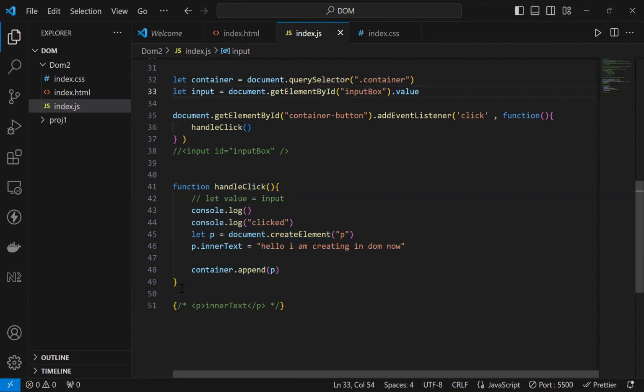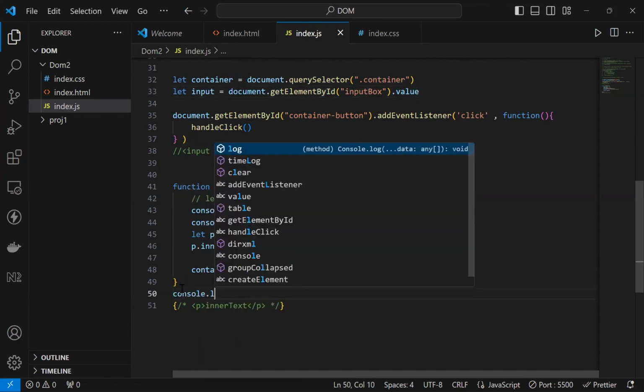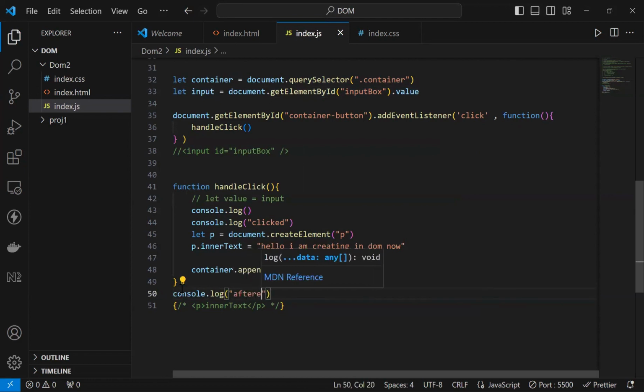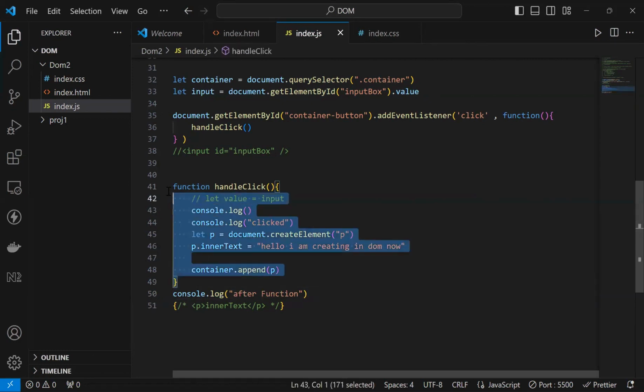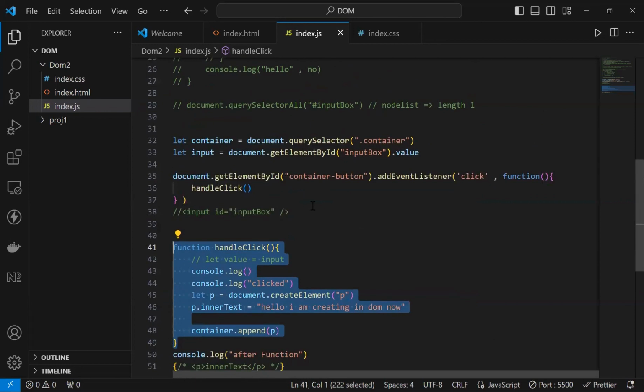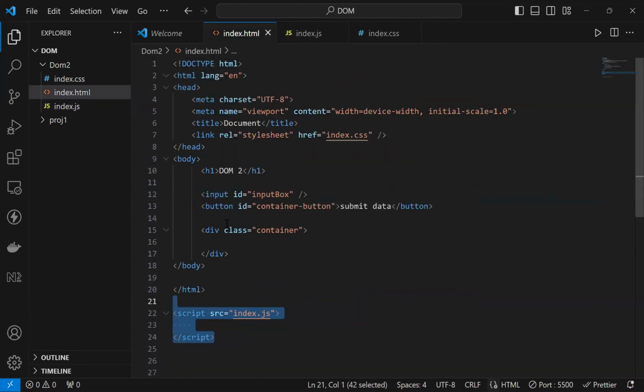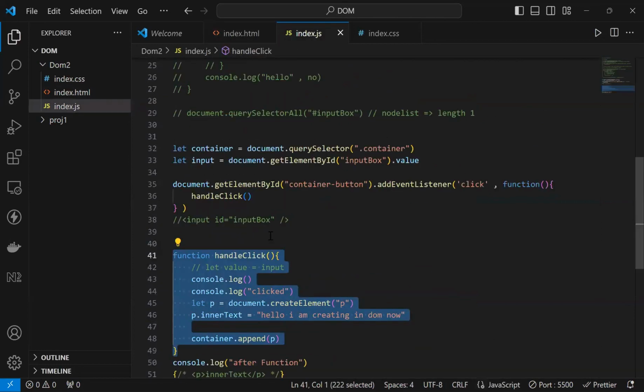To explain it a bit more, let's say I write console.log after the function. So I've written a console log after this function. According to the DOM, once this HTML loads, it's going to load this index.js file.